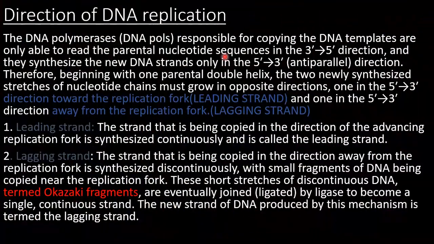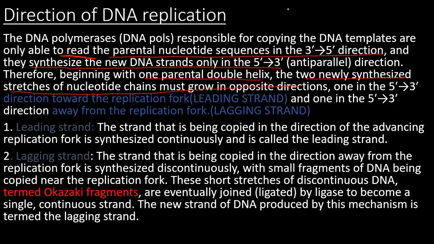Now, which is the direction of DNA replication? These DNA polymerases are responsible for copying the DNA templates, and they will only read, please note this, let me take a pen so that I don't confuse some of you, they will read the parental nucleotide sequence in a 3' to 5' direction. That is the way they read. But they will synthesize a new DNA strand only in the 5' to 3' direction. Okay. Now, therefore, beginning with one parental double helix, two newly synthesized stretches of nucleotide chains must grow in the opposite direction.